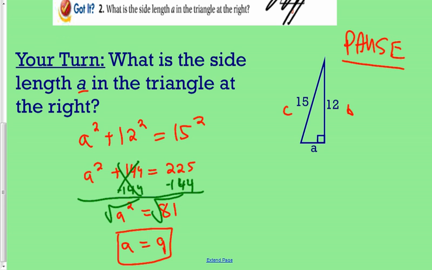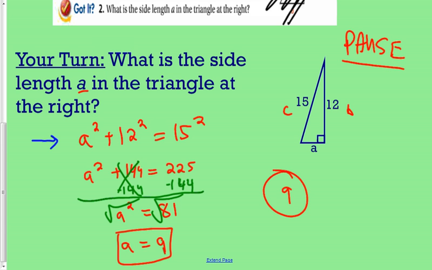Alrighty then, so plugging in for the Pythagorean theorem here, we've got a squared plus 12 squared equals 15 squared. Okay, because 15 has to be the hypotenuse, so that has to be the c. And that is the one that's opposite of the right angle. Simplifying the exponents, we get a squared plus 144 equals 225. And I subtracted 144 from both sides just to get the a squared by itself, and that's equal to 81. And then when you take the square root to solve it, you get a equals 9, meaning our final side length is 9.